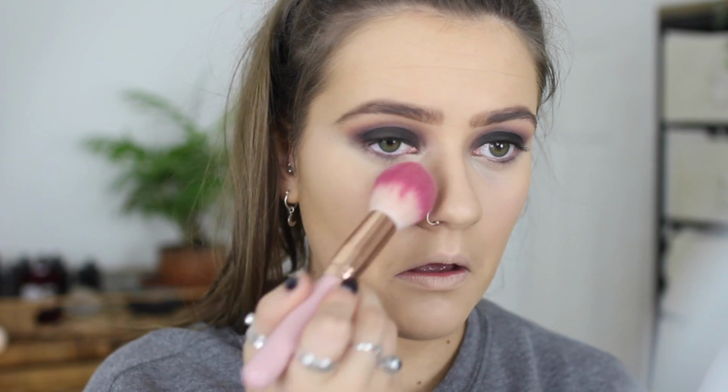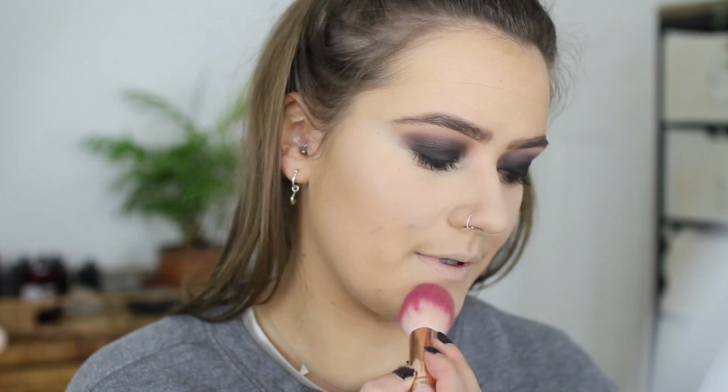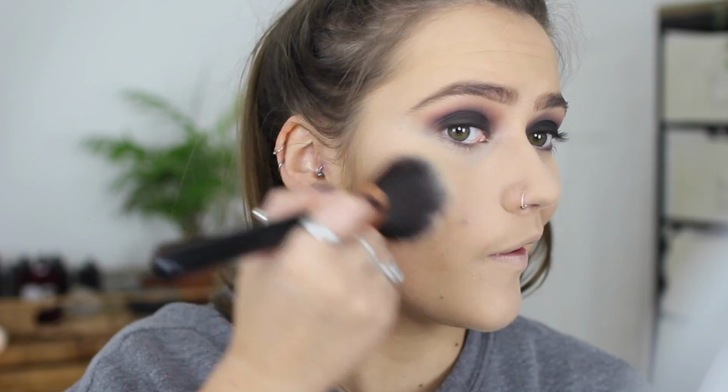Now, my two favourite powders used to be my MAC Mineralized Skin Finish Natural and my Rimmel Stay Matte Powder. So I'm gonna start with the Stay Matte and I'm gonna use this under my eyes because it's light. Well, it's translucent. It's not light in texture. I would wear so much of this, just pack it on. And then on the rest of my face, I'm gonna use my MAC Mineralized Skin Finish. This is in medium. No, it's not, it's in medium plus.